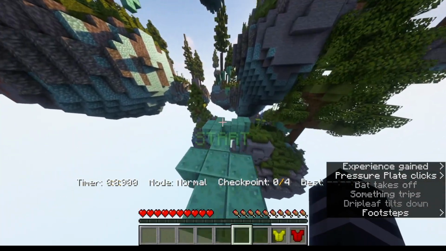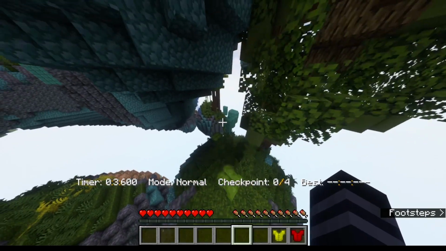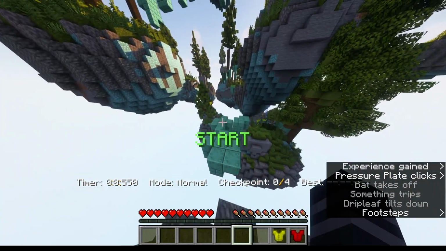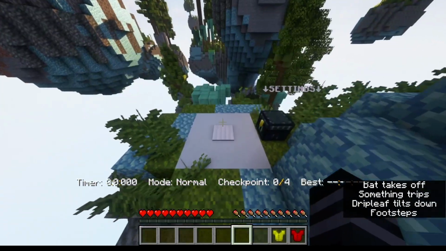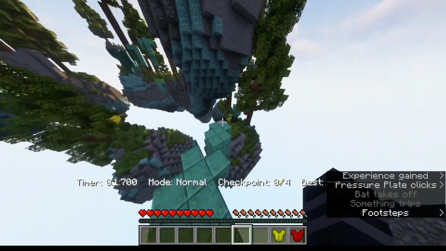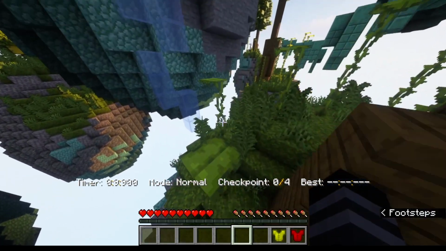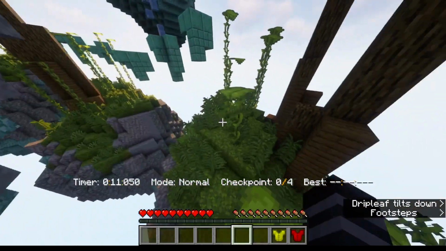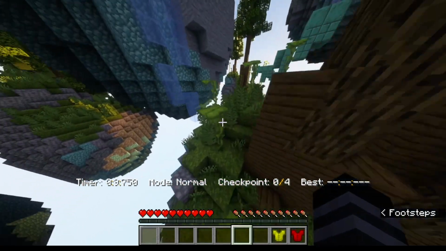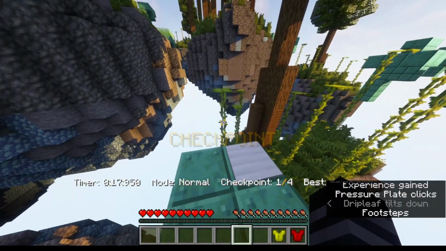Oh man. I messed up my sprint. Okay. Oh, actually, you may be able to skip that middle drip leaf altogether. I don't know, that's a pretty hard jump. Okay, maybe not. There we go. Finally. Oh, thank goodness it's a checkpoint.